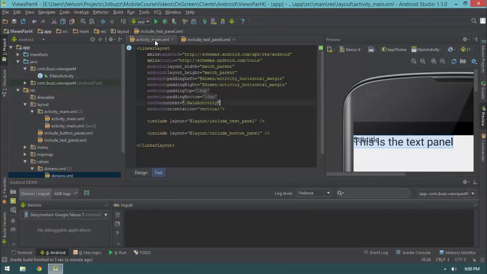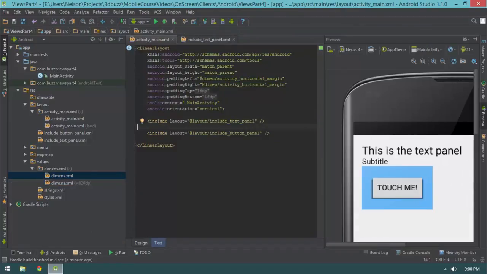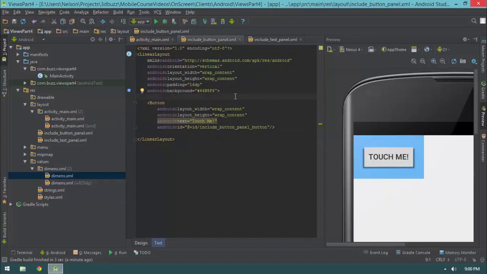Okay, there's one more thing I want to go over in this particular video, and that is how to increase the flexibility of our included layouts. What I mean by that is, in the case that we don't have a merge, like this, what if at the site of including I wanted to replace some of these elements? For example, what if I wanted to change the layout width or the layout height on an include by include basis? What if I wanted to give this linear layout an ID, which I'll talk about why we would want to do in a second here.